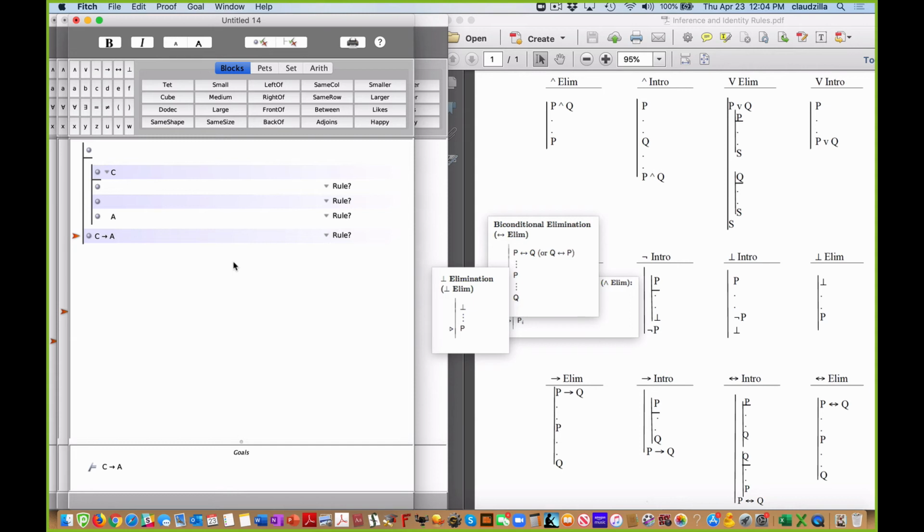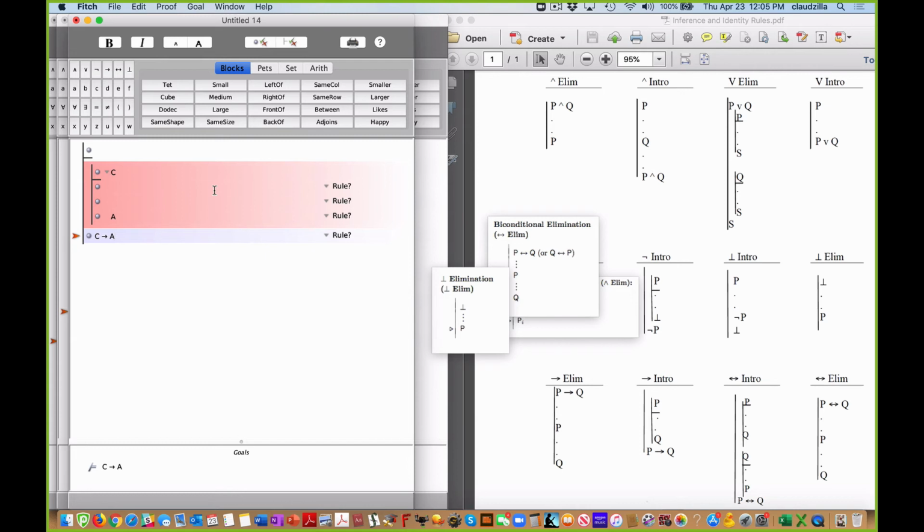It's not saying that I do have C. It says if I have C, I have A. So the subproof says, let me assume I have C. What happens if I do have C? Well, blah, blah, blah, I have A. Therefore, if I have C, I have A. That's how we can walk through verbally what the structuring sequence of this subproof looks like. Am I addressing your question?